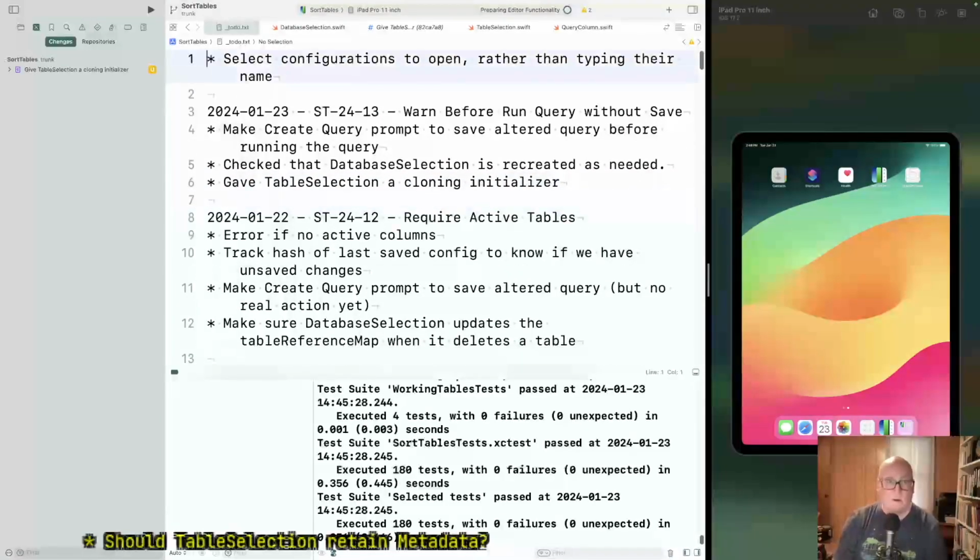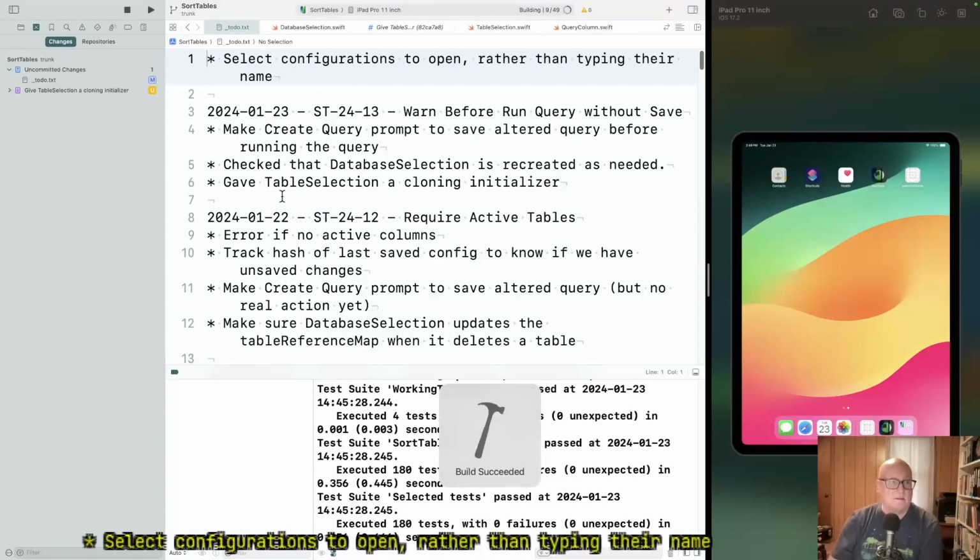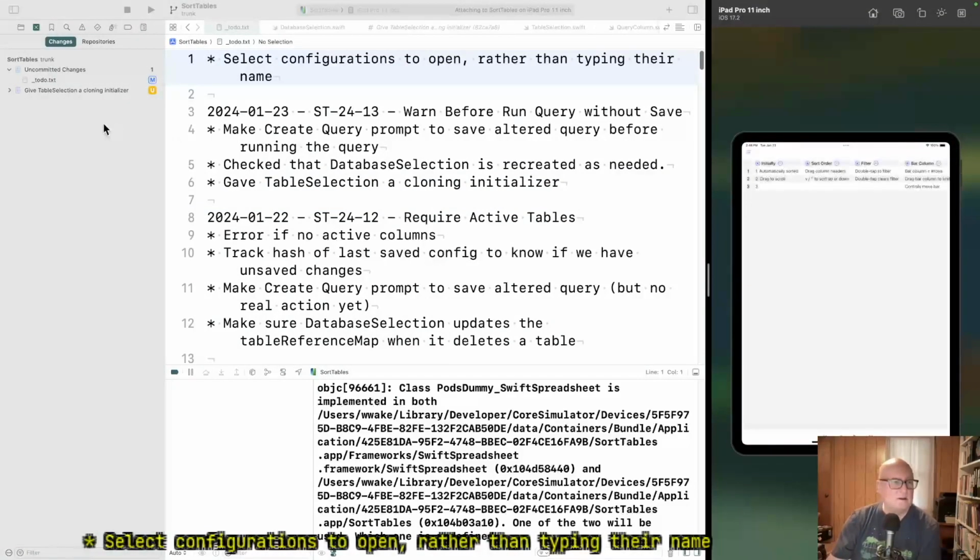Now selections to open. Okay. So let's run this. See what we're talking about. Oh, my push didn't push. Okay. Well, we created a query. Let's open a query.